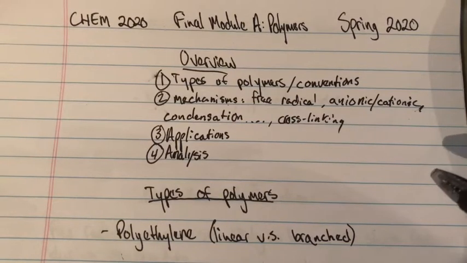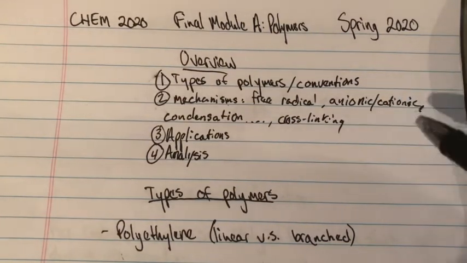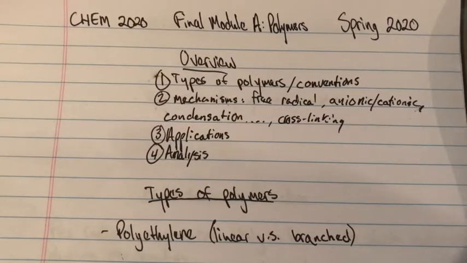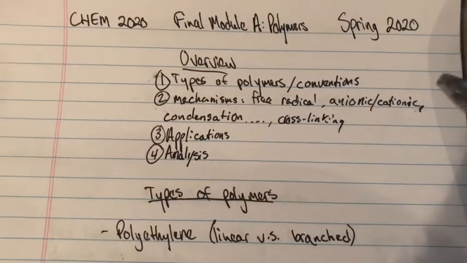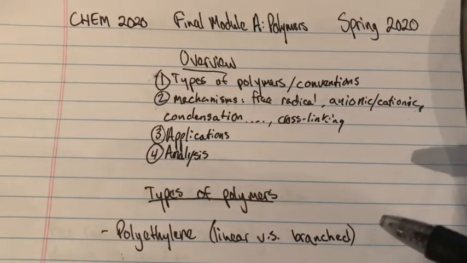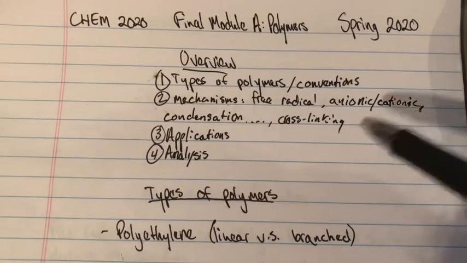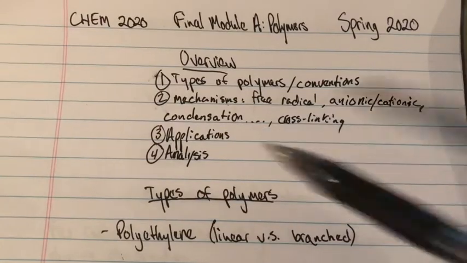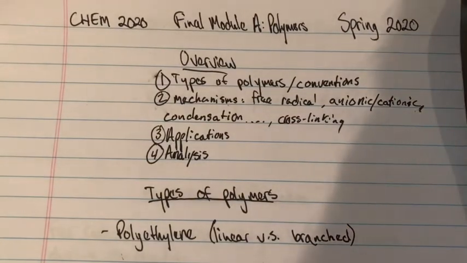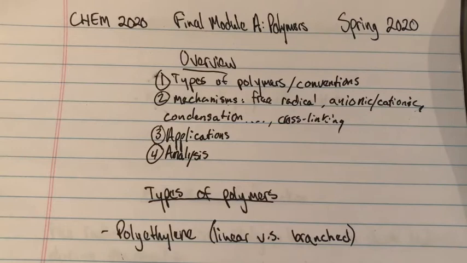So in other words, for anionic you're going to see sort of a nucleophilic addition, versus cationic, where you're going to see more of an electrophilic addition. And then condensation, so in other words, nucleophilic addition, elimination. And then it's a little bit of cross-linking, but I'm not really going to get too far into that. So we're really going to look more at linear constructs. Then we're just going to quickly go over some applications and then finally some analysis that's involved with polymeric structures.